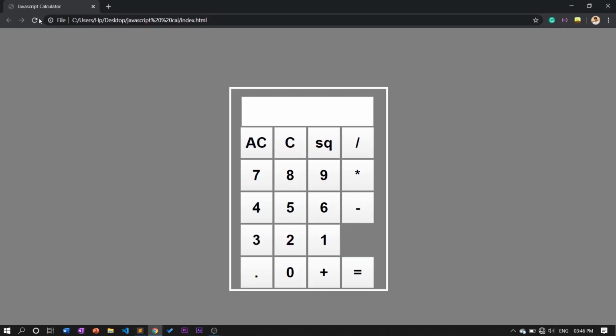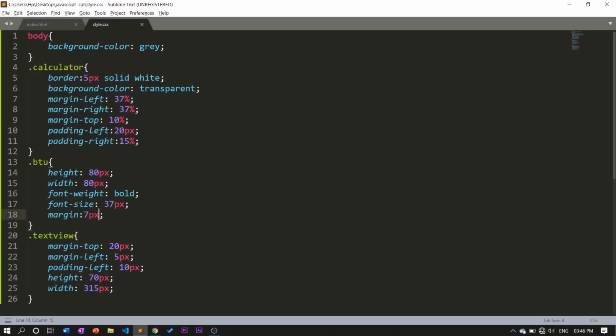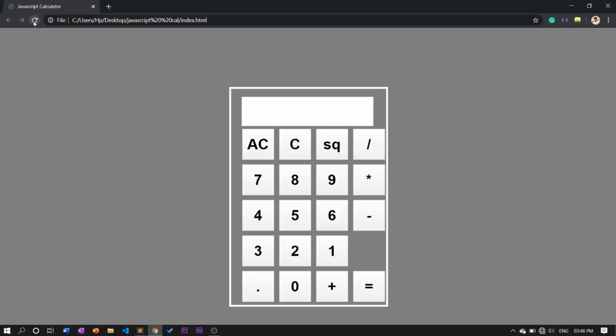Now if you save and refresh it, there will be space between all the elements, so you need to keep the space some more small. I'm keeping this some more small.